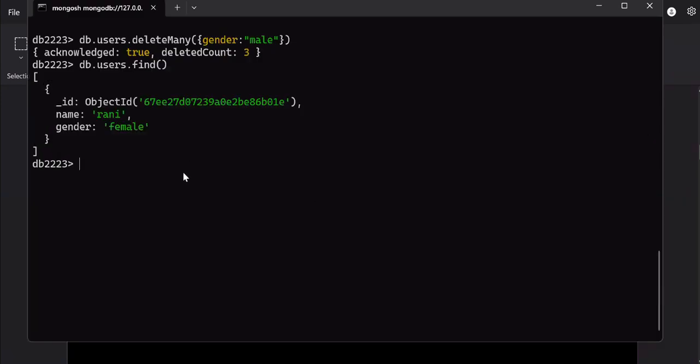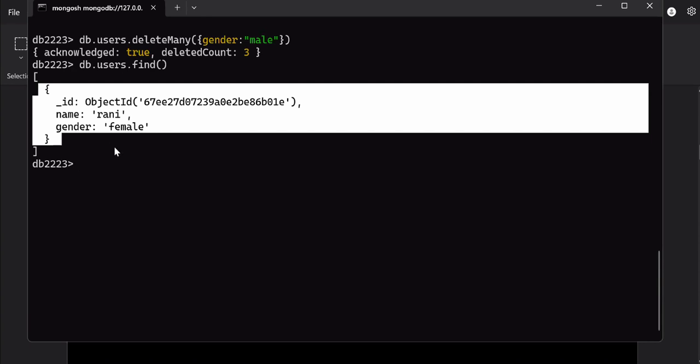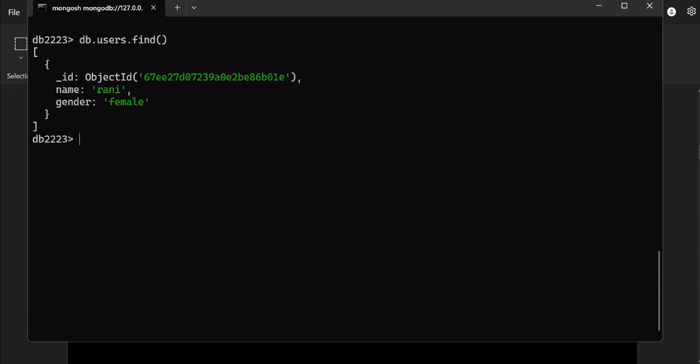Right now, in our users collection we have only one document, and that too only female. I want to add multiple documents. So I will say db dot users dot insertMany. Then I will pass one array, and in that I will define the documents. Here I am passing underscore ID 101, comma name yes1, comma one more underscore ID 102, name yes2. Like this, I can pass one more underscore ID 103, name yes3.